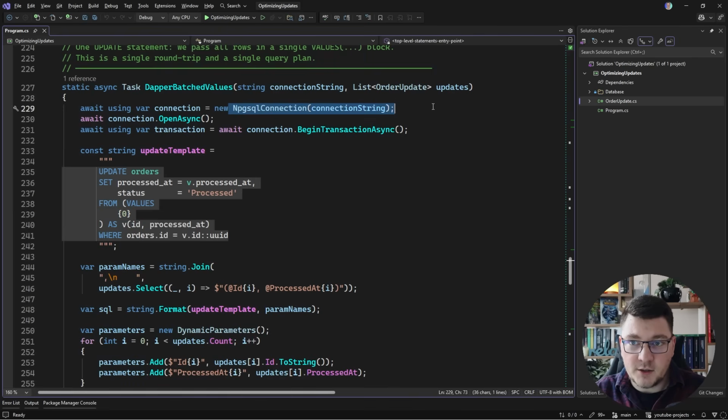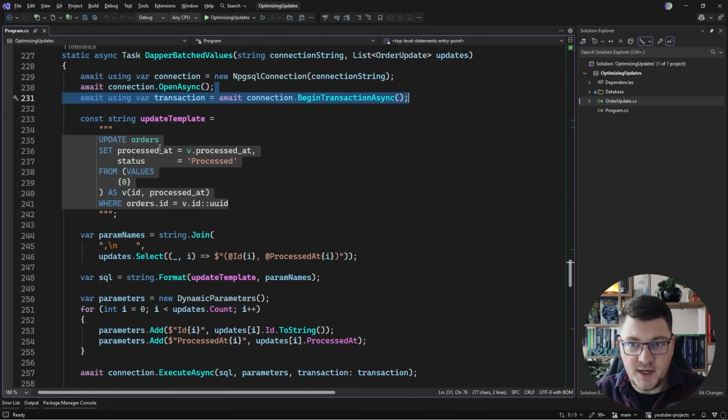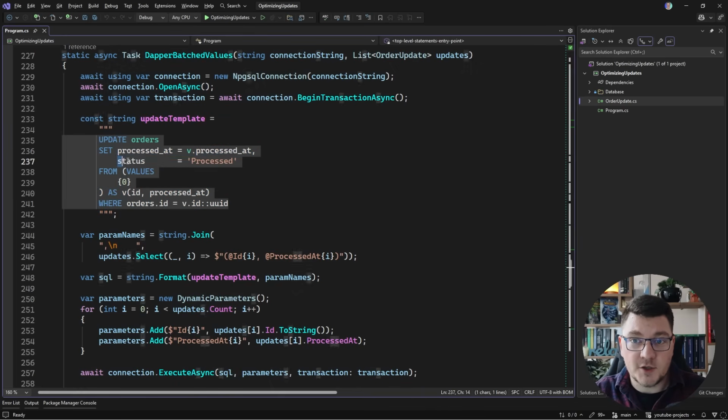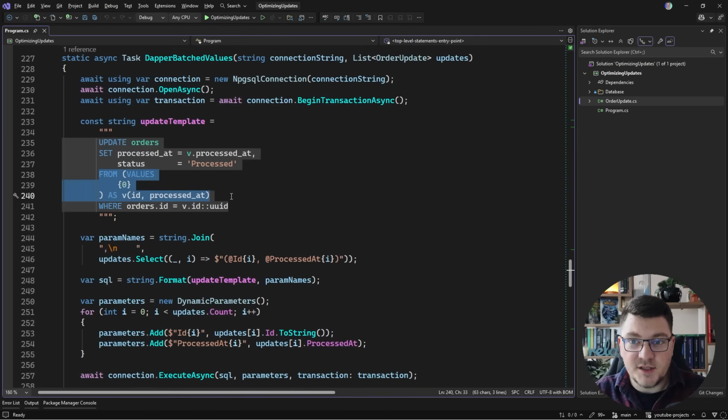So we're still opening our connection, starting a transaction. All of that is pretty standard. And the key is going to be our update template here. So we're going to update the orders table, where we want to set the processed at column and the status of the order. And then this part is key here. We say from and then values, and then we have a parameter inside of our string that we can call string format on and pass in the parameter value.